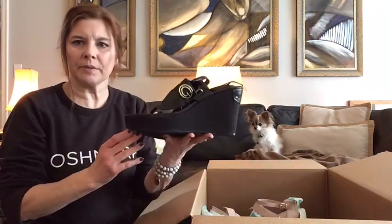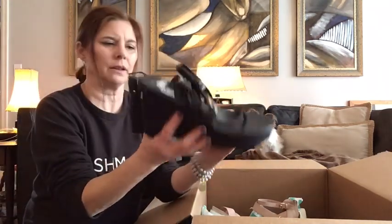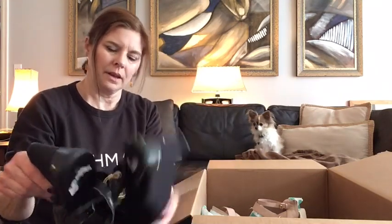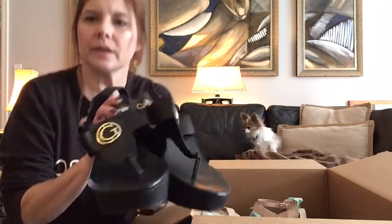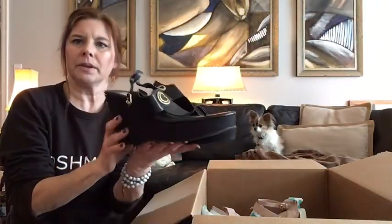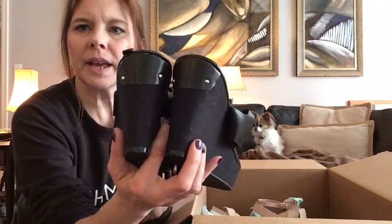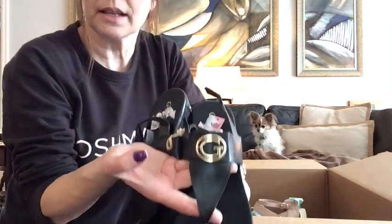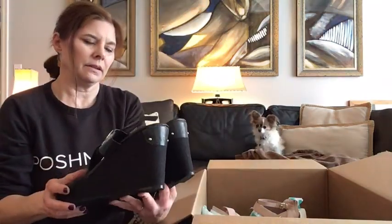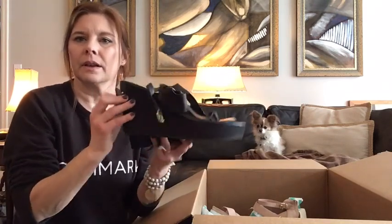The next pair, we've got another pair of wedges. These feel like a rubber almost. Let's take a look closely. Yeah, okay. Well, maybe not rubber. It's a fabric. It's a textile wedge. And they're just some little wedges from Guess. They look to be in pretty good condition. On the back, you've got 2 little metallic dots on the front. Like that. And they are probably size 11. Wow. Size 11. Don't see that too often.